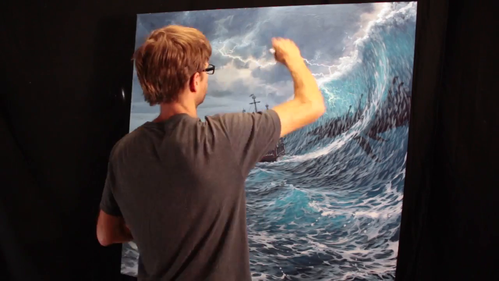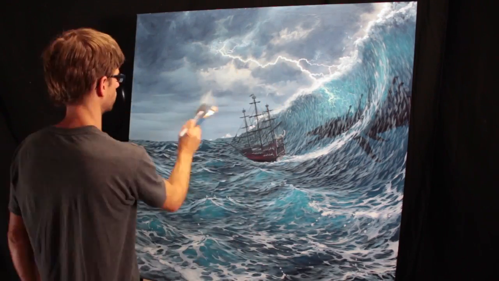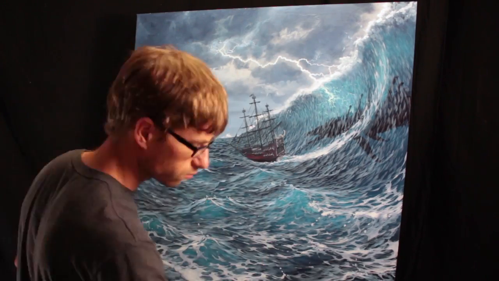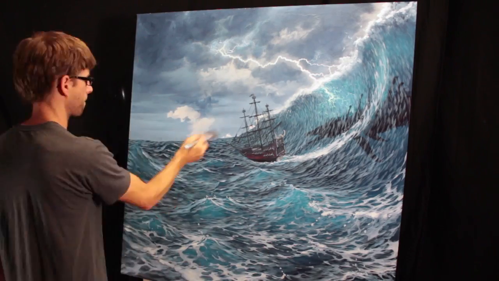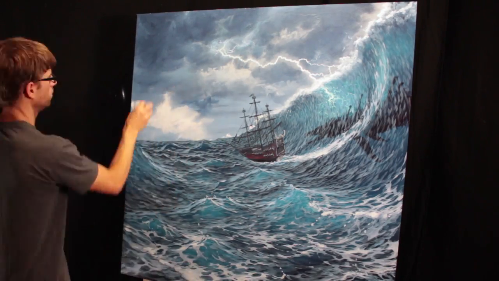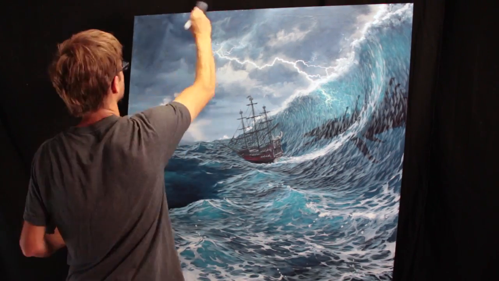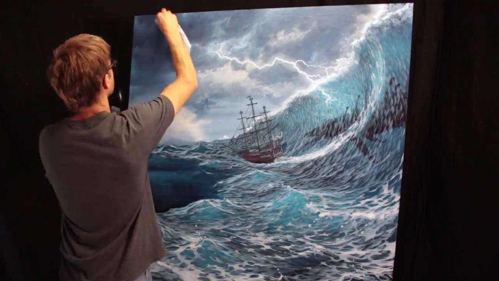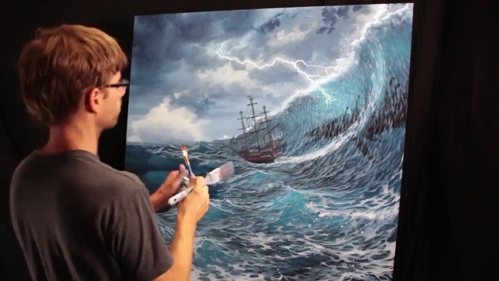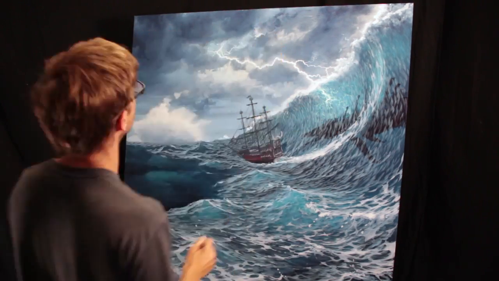I'll use more of my dry brush technique that I used with the lightning, with the glow, with the wave, to add more clouds down here getting lit up by the lightning, and maybe some dark areas too to enhance the effect of this being the bright spot. I'll darken these areas of the sky.